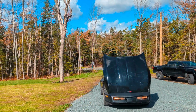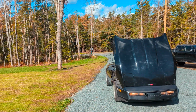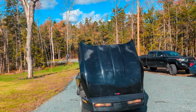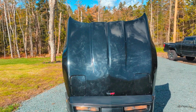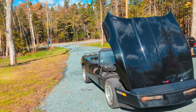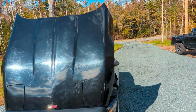This is probably going to be the last drive of the season, and I did not drive this car that much this year, maybe 3 or 4 times, that's it. But if you look, you can see the swirl marks on the clamshell hood. So I'm hoping to make it a little bit better. All right, I'm gonna get set up here. I think I'm gonna put this on the tripod and maybe do a little bit of fast motion.